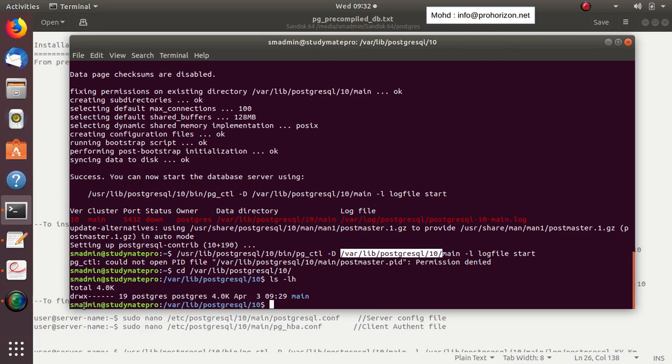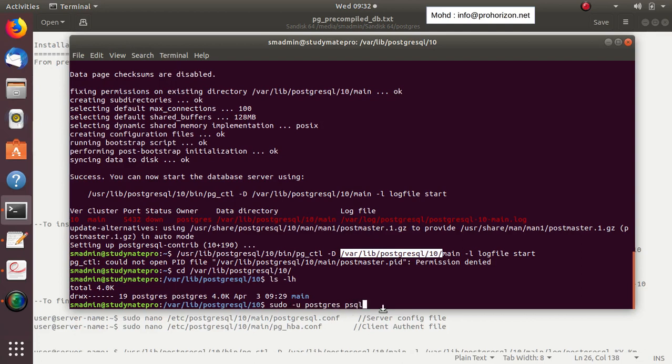The server could have many users. Each user should have its own cluster. Now this default user owns this data directory, owns this cluster. This sudo user does not own this cluster, so it cannot access it. So the way to access this cluster is by doing sudo -u postgres psql.